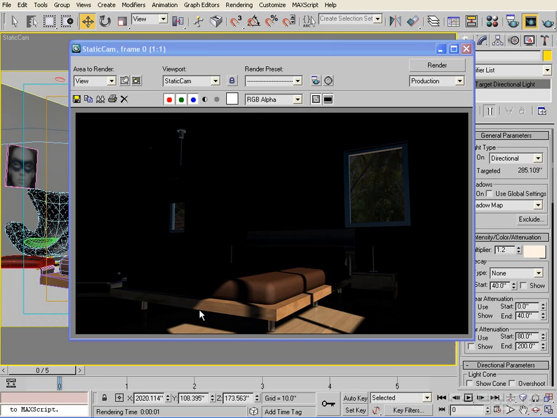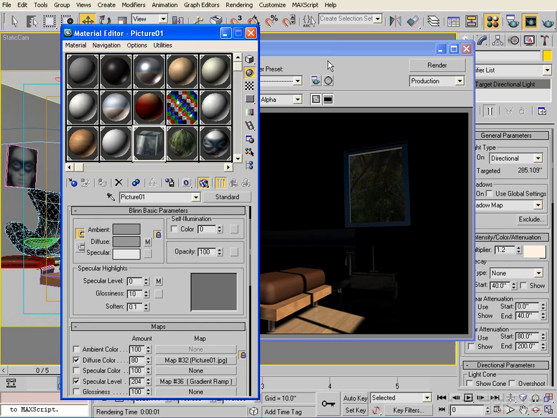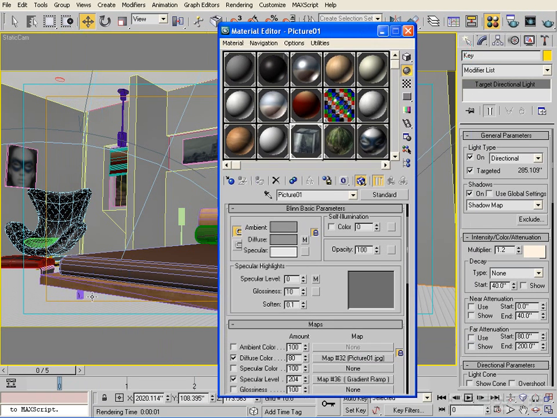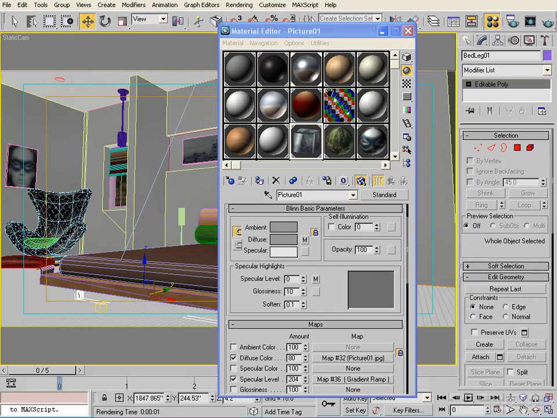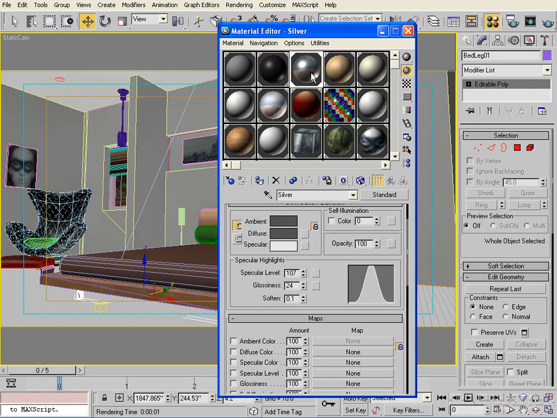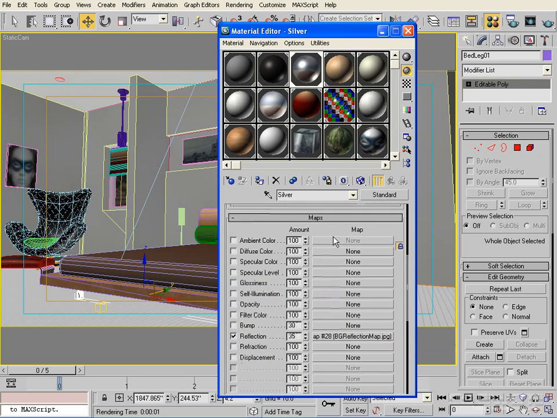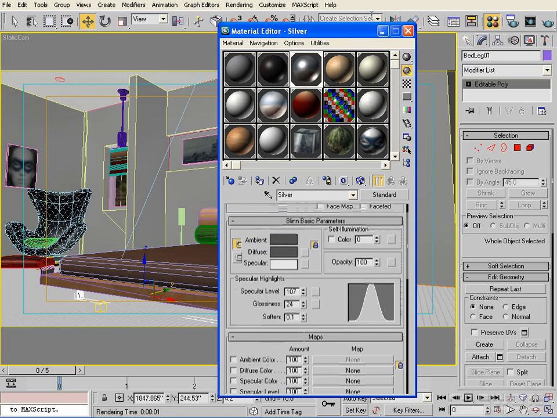We've got our key light spilling through the window. It's hitting our bed and hitting the floor here, and I think that's going to work okay. The reason why there's some visibility happening on some of these other elements that are in the dark is, once again, it's just reflection settings in the map. If I bring up my map editor, I can highlight the legs of the bed, and it's this material here, and you'll see that the reflection map that I've placed in the map slot there is a little bit high, so we'll bring that down to about 20, and we might even just leave the diffuse color there.